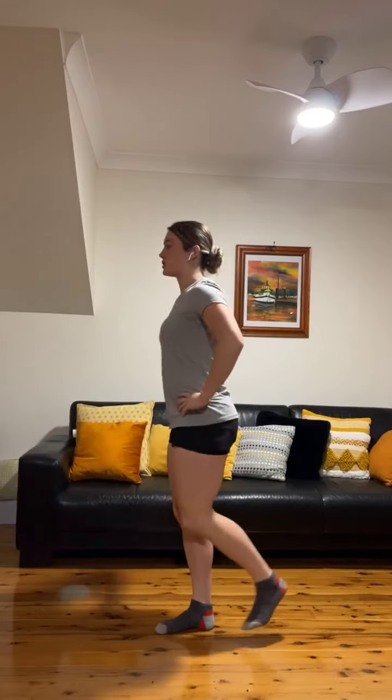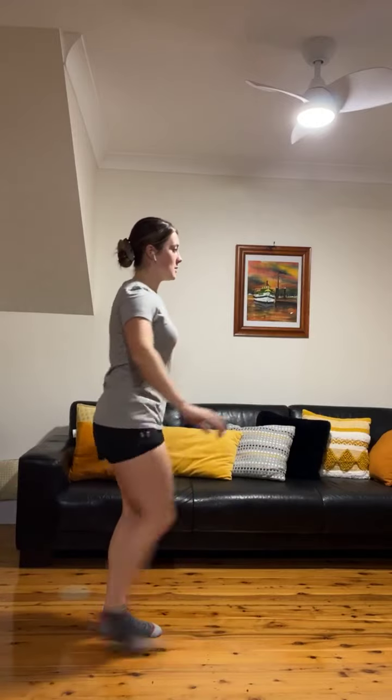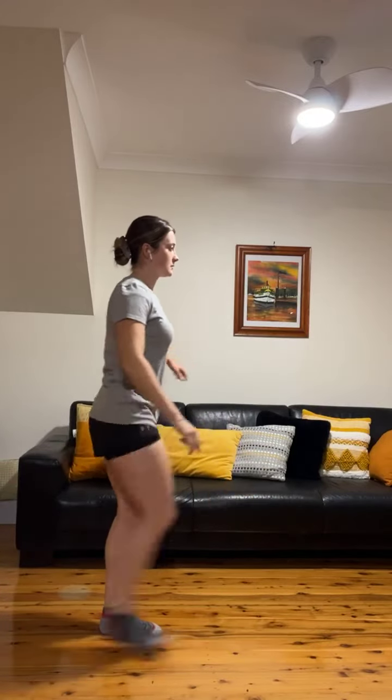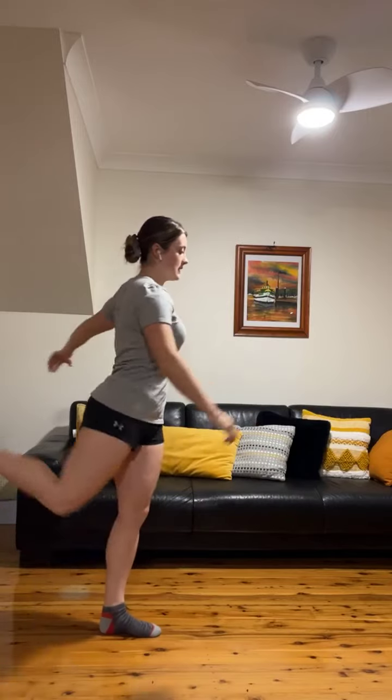And switch to the other side. And on the wall, we're doing our right leg now. And kick up and down. Keep going. And one more. All right, relax, shake it up a little bit.